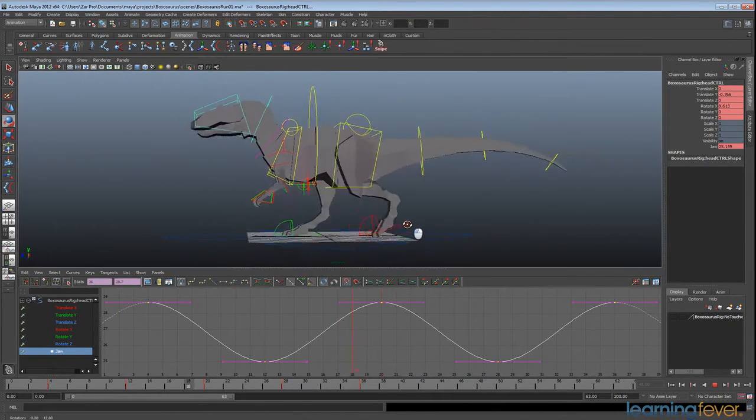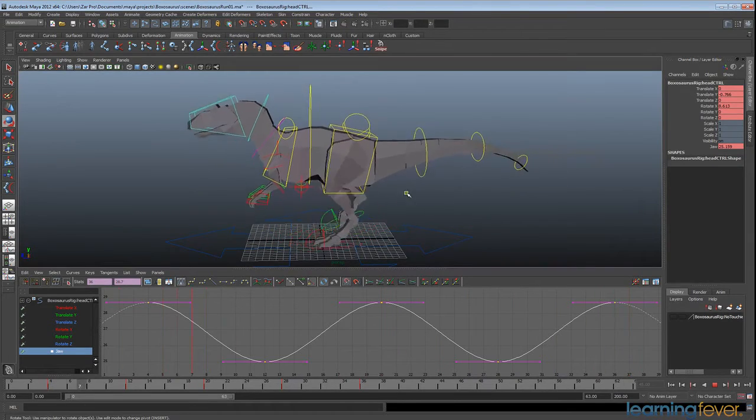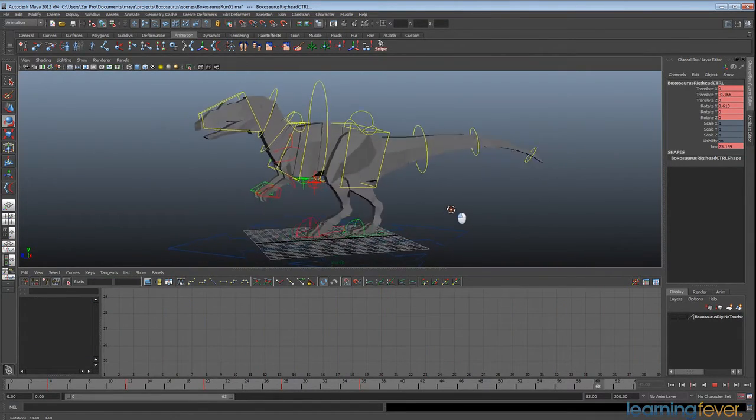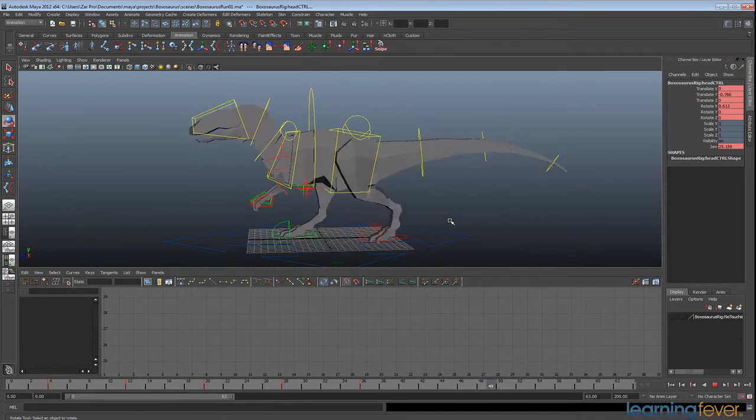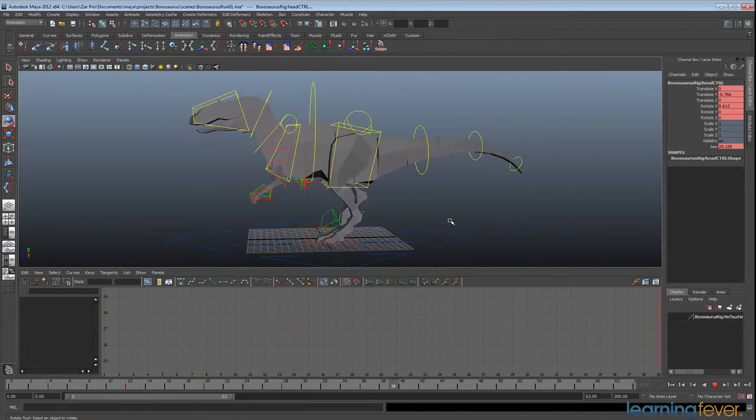And now, you come back and look, we have our nice Boxosaurus walking along here, ready to terrorize any smaller Boxosauruses you may find.